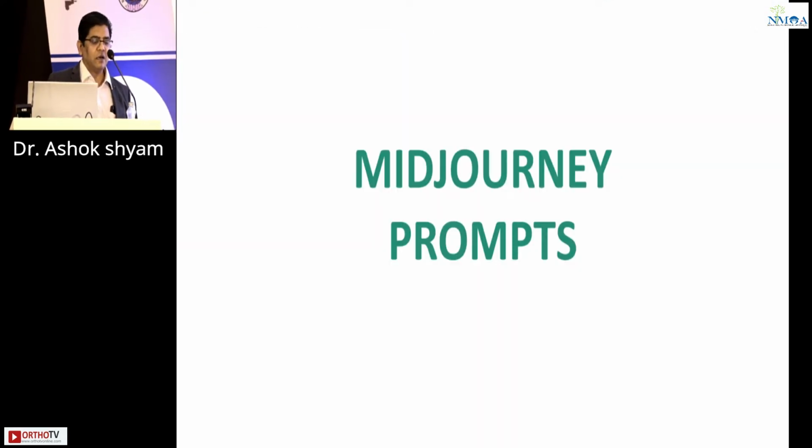Everything in AI works on prompts. Prompt engineering is a separate branch of AI, which is going to become like keywords for PubMed. They are very similar, but really advanced. AI will do things only when properly prompted. I'll take you through how to make Midjourney give you the proper images that you really want.